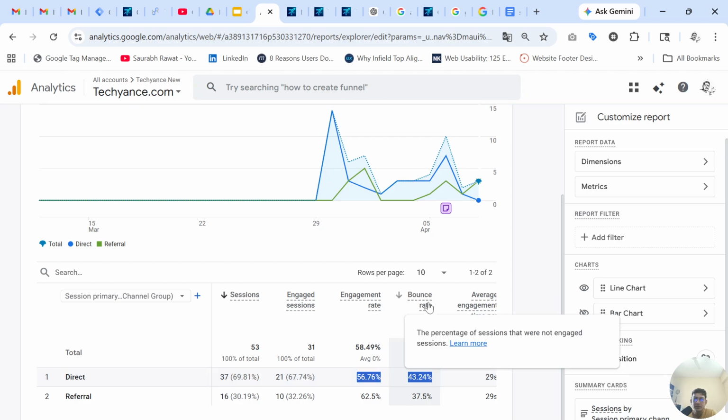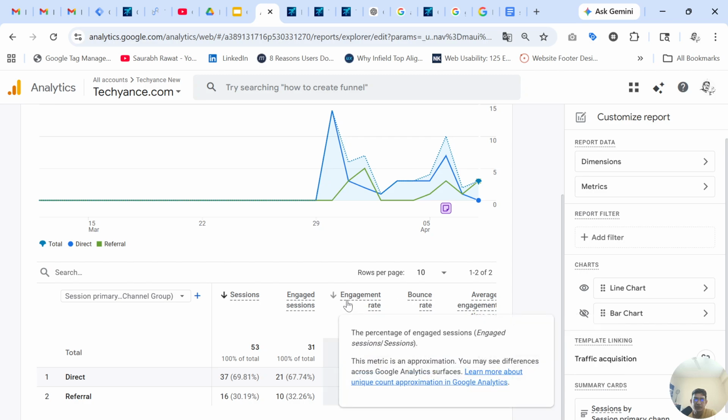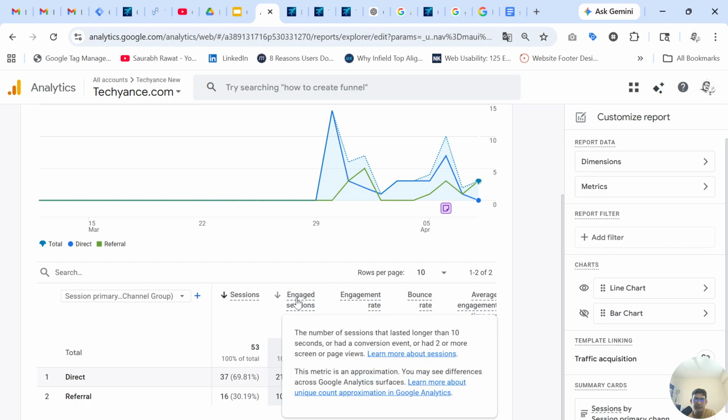And if you mouse over, you can see not engaged. Here you can see engaged sessions. So if you mouse over the metric, you will find the definition: longer than 10 seconds, have a conversion, or two or more pages or screens visited by the user.